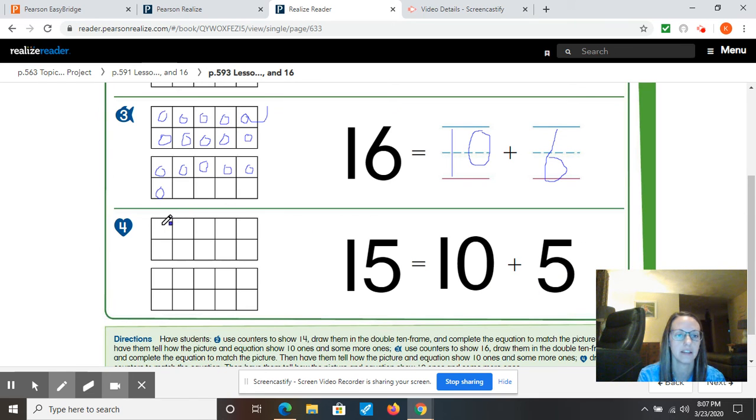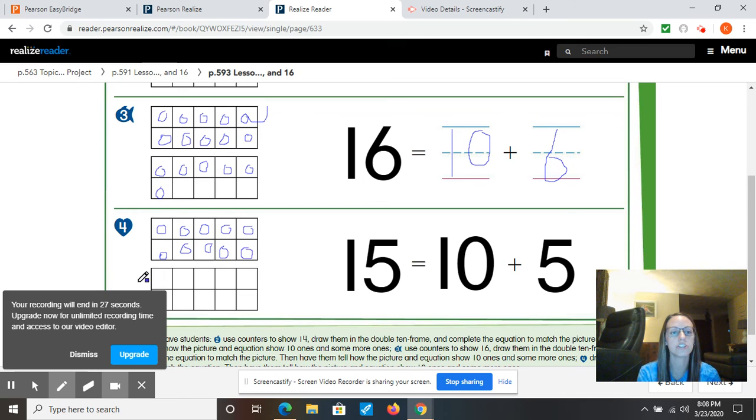Let's show that. So my group of 10, I'm not even going to count them this time. I'm just going to fill in every box because I know if every box is filled in, that makes 10, and I don't even have to count them all. There they are. I'm not even counting them.